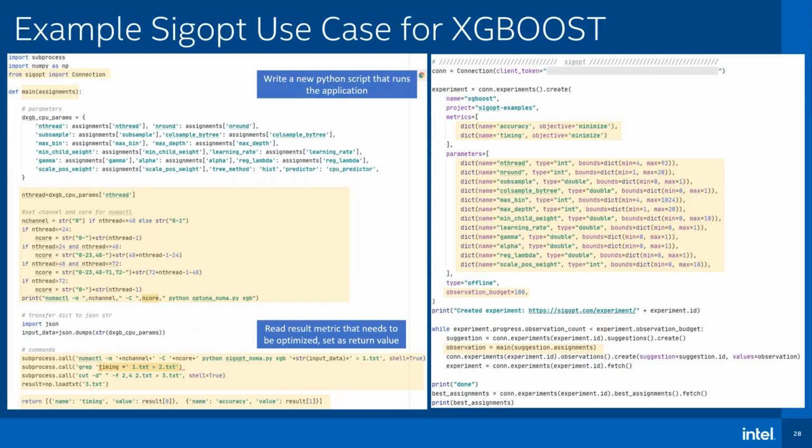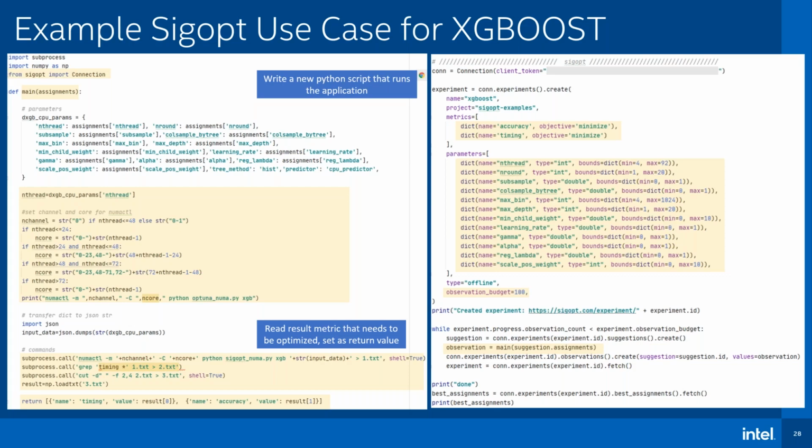SigOpt's optimization feature helps find the values for parameters of the model and provides the global optima for the defined metric. For example, it can be used to minimize the runtime metric. We need to write a small Python code snippet, shown here, to fit our code within the SigOpt framework, wherein the experiment needs to be created, a model needs to be parameterized, and finally the optimization loop needs to be run. It runs these experiments on the hyperparameter search space and the metrics that need to be optimized.